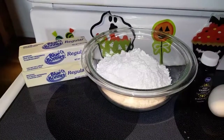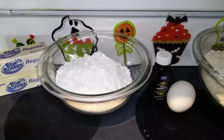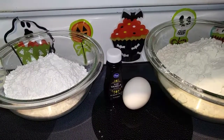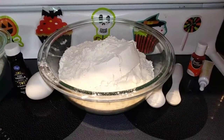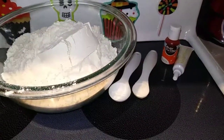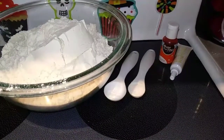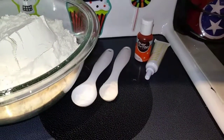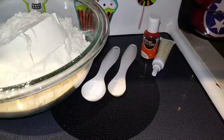First, you need 2 sticks of butter softened, 1½ cups of powdered sugar, 1 tablespoon of vanilla extract, 1 egg, 3 cups of all-purpose flour, a half a teaspoon of baking soda, a half a teaspoon of salt, and then you need yellow and orange food coloring, or if you don't have orange, you can use yellow and red to make the orange color. So let's go ahead and get started.